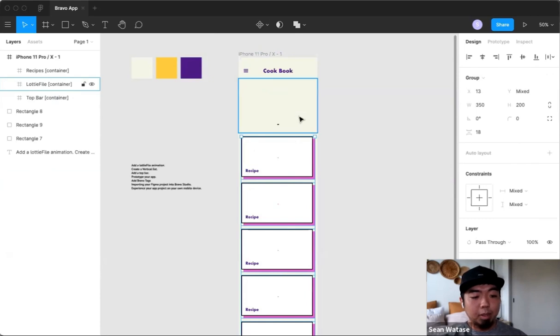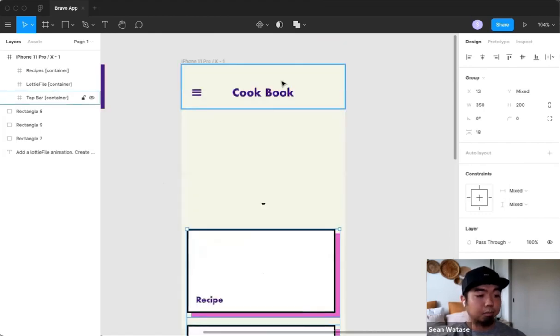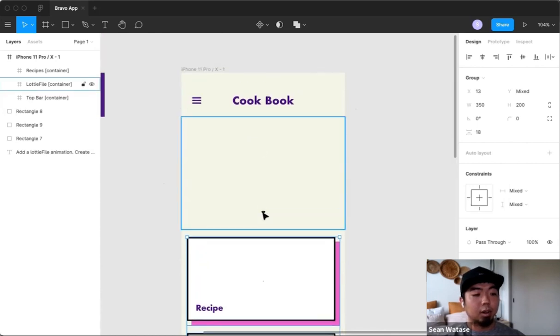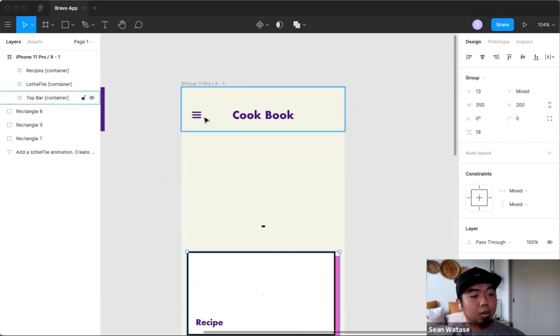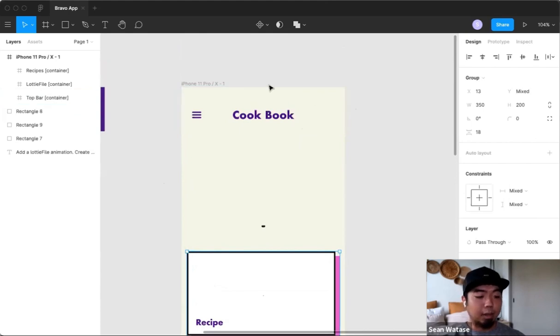So if we were to put this into Bravo Vision and Bravo right now, this is exactly how you would see our application, right? You would see our menu, or top bar, up here. You would see our animation playing, and then you would see a list of our recipes. Now, for the top bar, we're going to go back because what we want is for this top bar to stay at the top when we scroll through our app. Right now, if it's just a regular container, if we were to scroll, this would scroll up with the rest of our application.